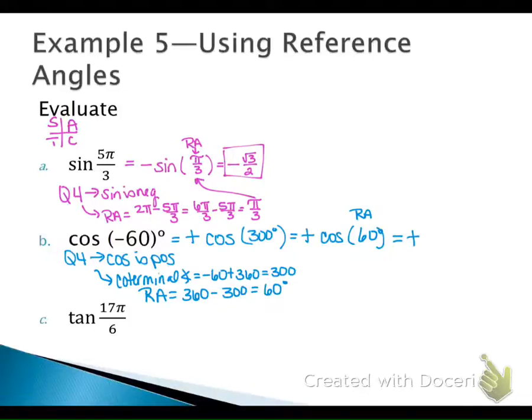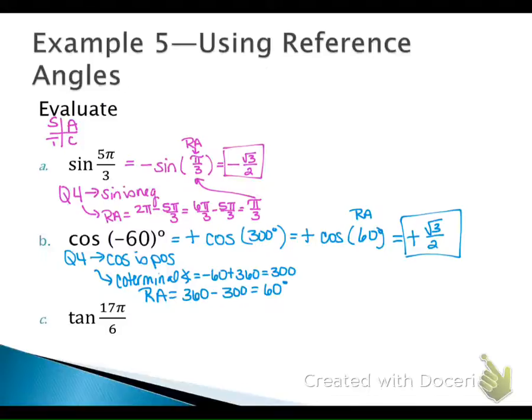I believe you find that it is the square root of 3 over 2. And so it's going to be positive square root of 3 over 2. You don't necessarily have to put the positive symbol. If you don't put a negative, that means it's automatically positive, just like always. But I did that so you'll know that I did not forget to check the sign of this answer. All right, and then finally, example, our letter C, 17 pi over 6.